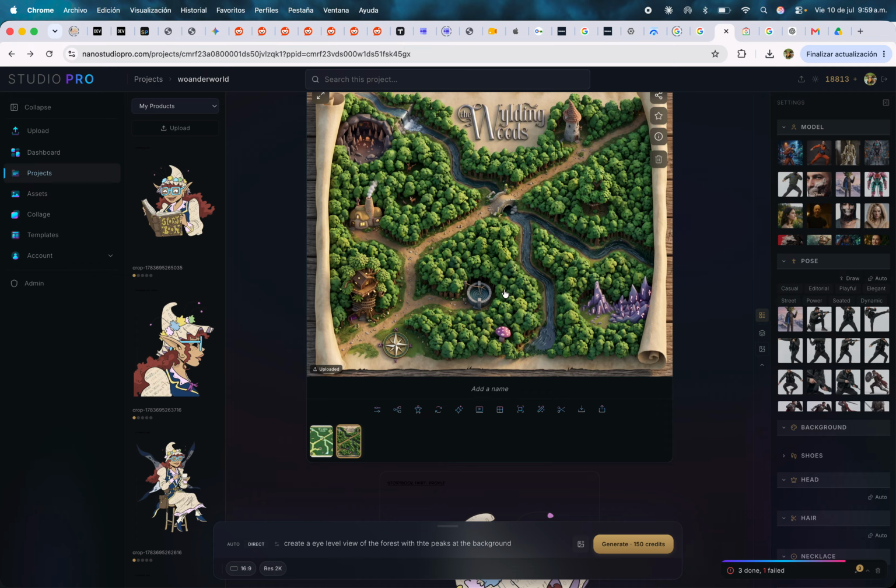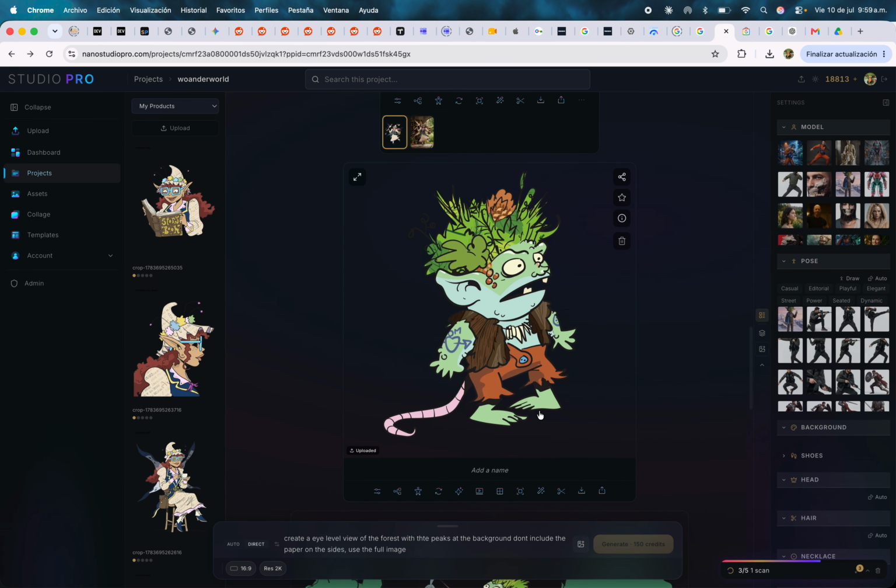Let me see if it recognizes the peaks at the background. Don't include the paper on the sides. Use the full image.